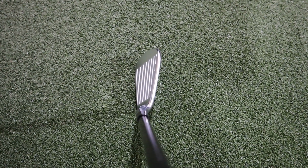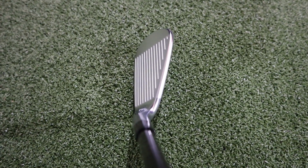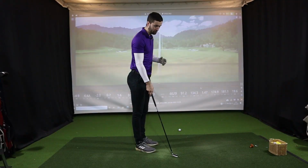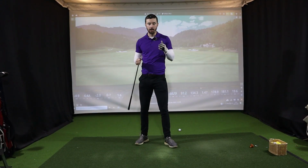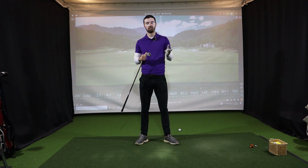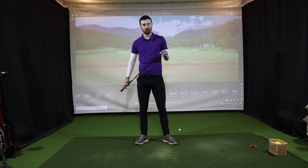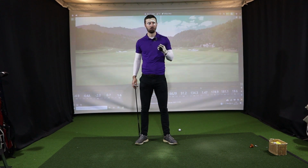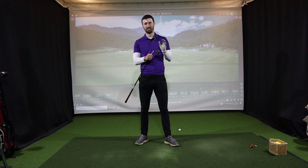So for me, this is ticking all my boxes personally, because you're thinking, okay, this is one to keep an eye on. This is one that I know I can hit. I know I can be confident enough down at the ball to make a good swing at it. But even if I don't, it's still going to go a decent length, and I'm going to know where I went wrong. With the Apex and the Apex DCB, it's more towards those high handicap players, because you can be confident that it's going to go straight, more or less, whenever you hit it, but you're not really going to know what you did wrong, because you're not going to get that instant feedback that you get off a smaller face with less cavity in the back of it.